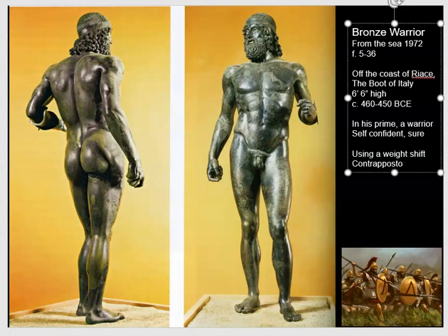When this was brought up, it was brought up with its mate, but without the weapons that almost certainly it once had. This warrior would have held a lance in his right hand. In the lower right corner I have a little reconstruction of what a Greek warrior would look like going into battle — advancing with a lance in his right hand along with a line of other warriors, using his left arm with a shield attached to create a shield wall as these Greek warriors advanced one next to the other. We've lost those pieces, but we can imagine what this would have looked like: a grand and imposing warrior, fully armed.